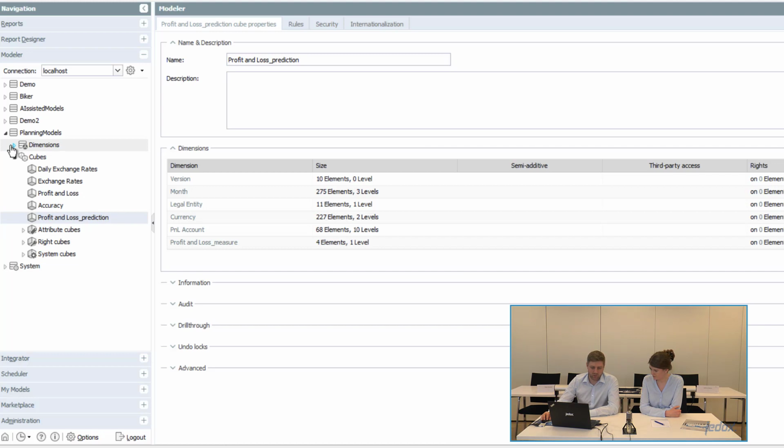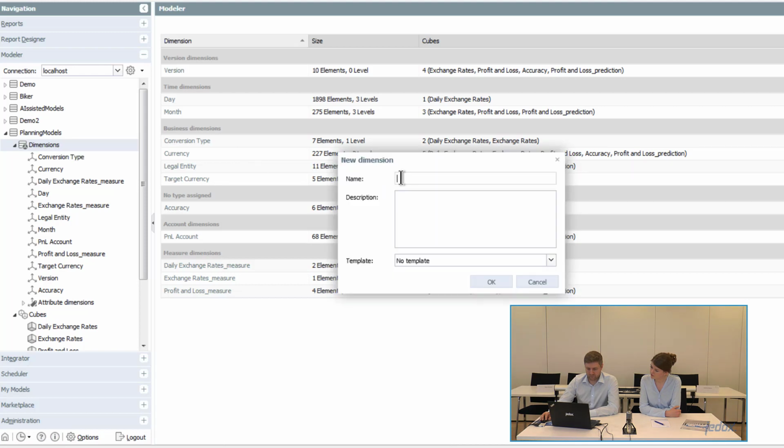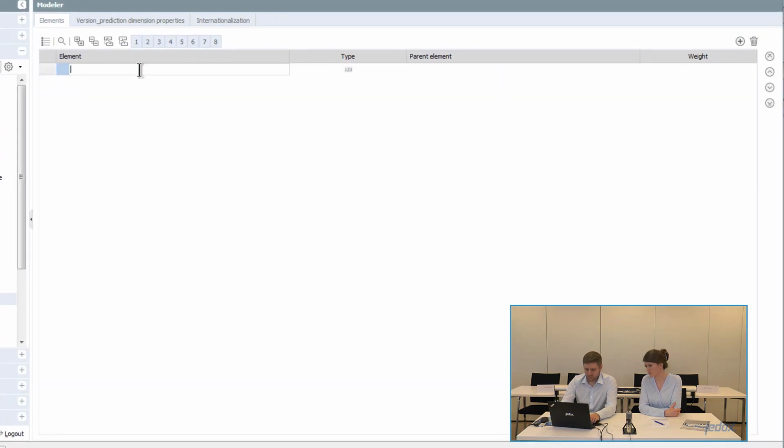What we do now is add another version dimension. Let's call it version prediction. And we will add our versions there.